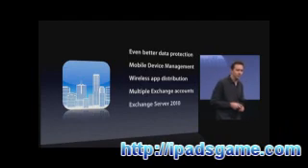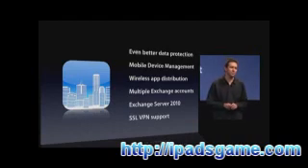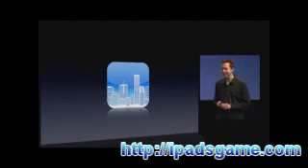Next, as Steve mentioned, we're adding support for multiple Exchange accounts on a single phone. And we've added support for Exchange Server 2010. We've also added support for SSL VPN for both Juniper and from Cisco. So some great enterprise features in iPhone OS 4. And that is our fifth tentpole.